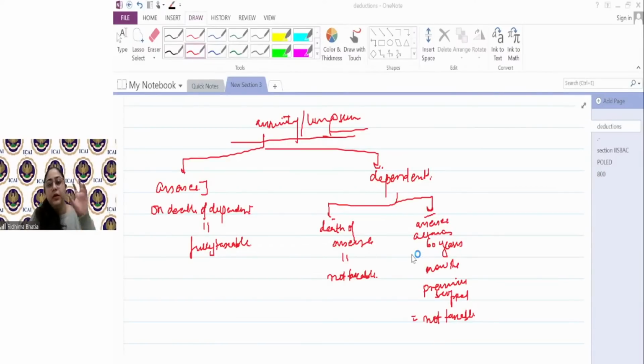Path, it is simple. See, there are two things for dependent disability. One is ATU and one is ATDD. In ATU, the assessee himself is disabled. In ATDD, the assessee is maintaining a person who is disabled. Okay. So if the assessee is maintaining a person who is disabled, he can claim a flat deduction, in both it is a flat deduction of 75,000 or 1,25,000 as the case may be. But only one deduction can be claimed by either of the persons.